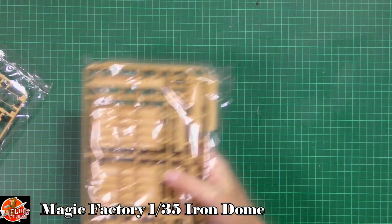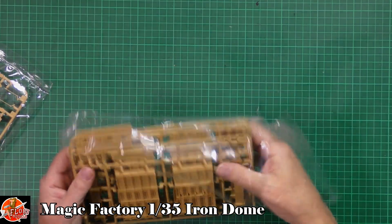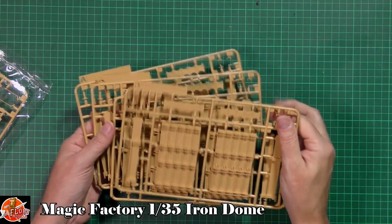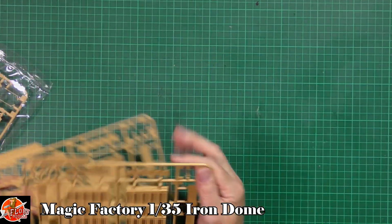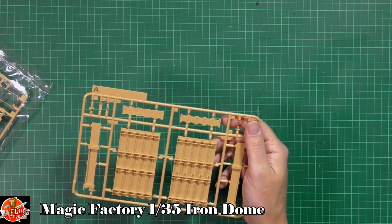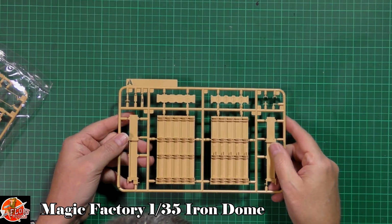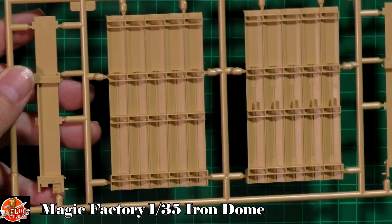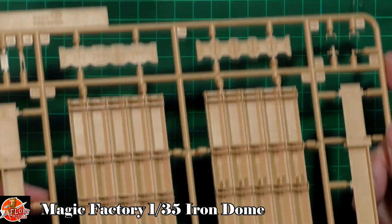So let's do the launcher. I'm assuming these are all A. So we've got 4 A's down in here, all exactly the same. Let me just grab one. You can see down in here, this is the actual main set for them. So obviously it laminates, so you just stack up one on top of the other. Then we've got the bits on top. So again, very nicely done on those.